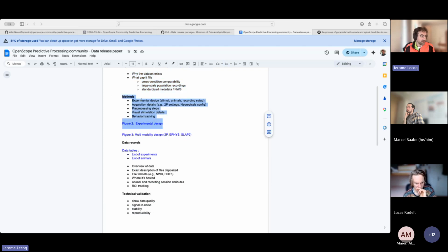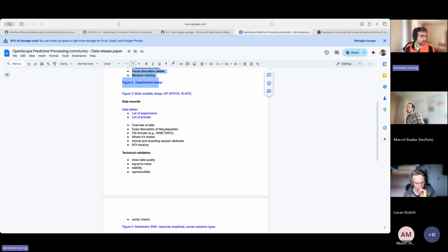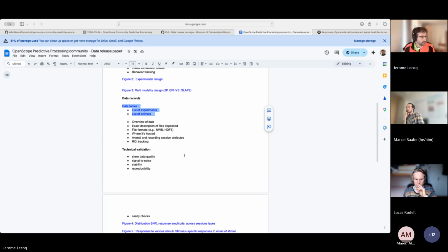So experimental design will go in there, as well as the pre-processing, and just explain all of those things in depth as a normal method section. And then the data record. That's the part that is probably different than a normal paper. We just explain, in great depth, and there the data table will go. I think we already started the work with the Excel sheet that we shared.